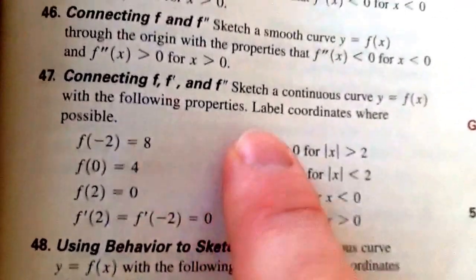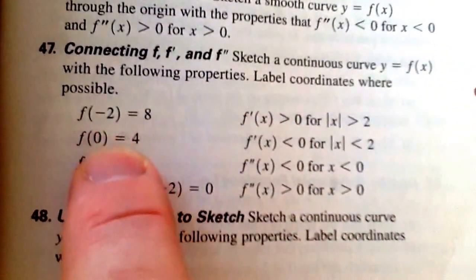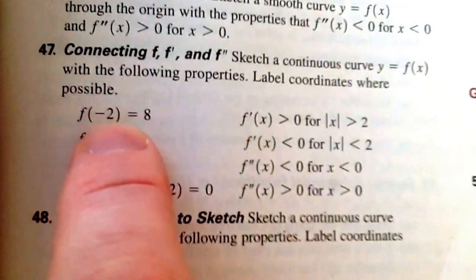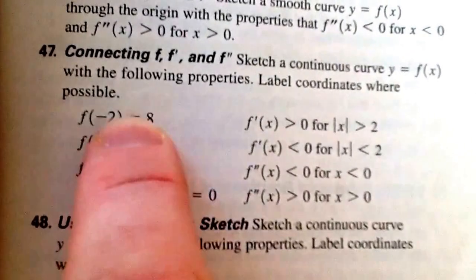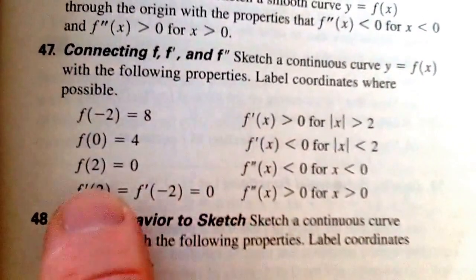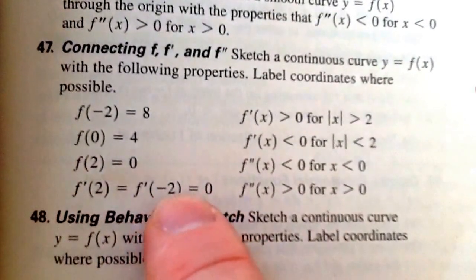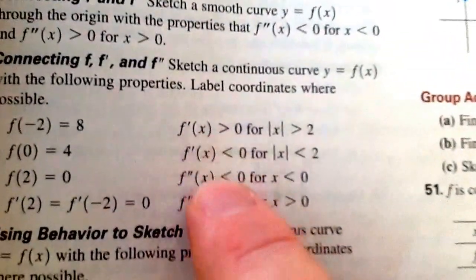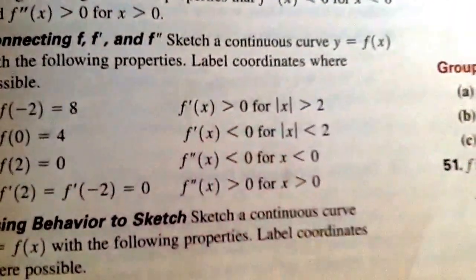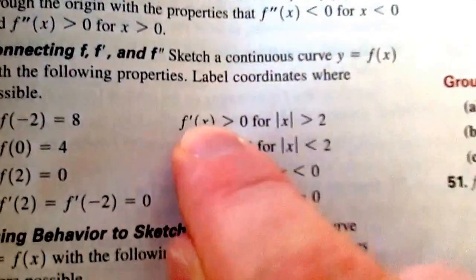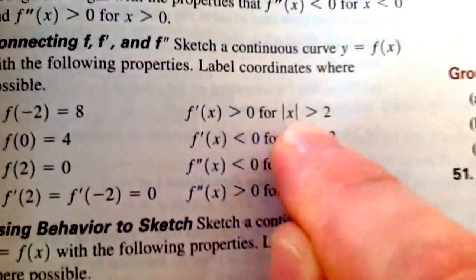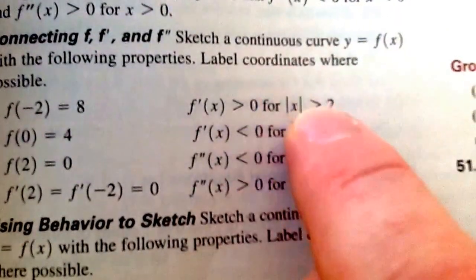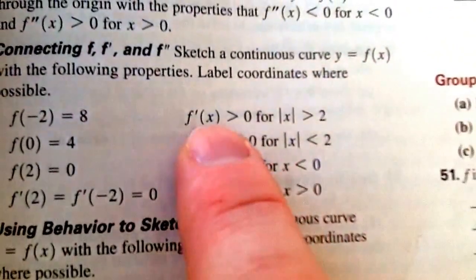And then 47 is the one I was talking about where they're going to give you some points. So if you're trying to draw the original graph, I would put those on there first. Because those are dots, you're going to have to go through them. And then it tells you, at 2 and at negative 2, your slope is going to be 0. Hey, it gives you flat spots. This is just reading and interpreting this to put it on your graph. Tells you your slope is going to be positive, and they write it trickily like that. So when x is bigger than 2, your slope's going to be positive.